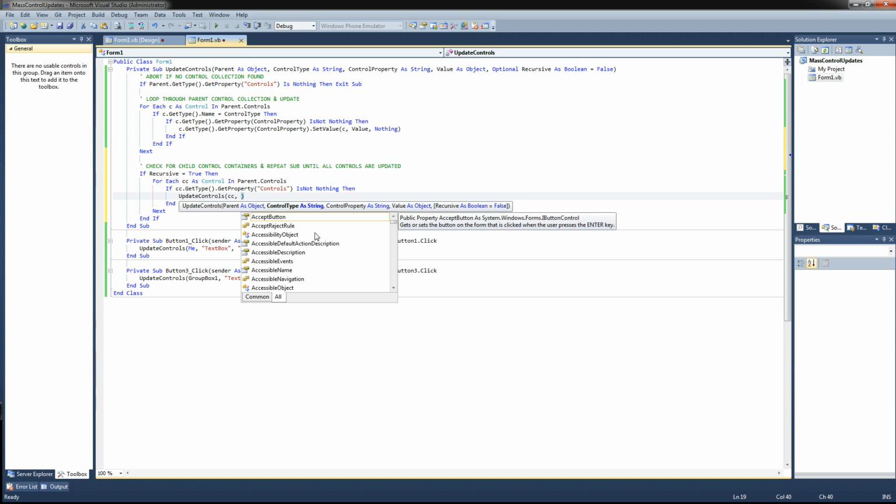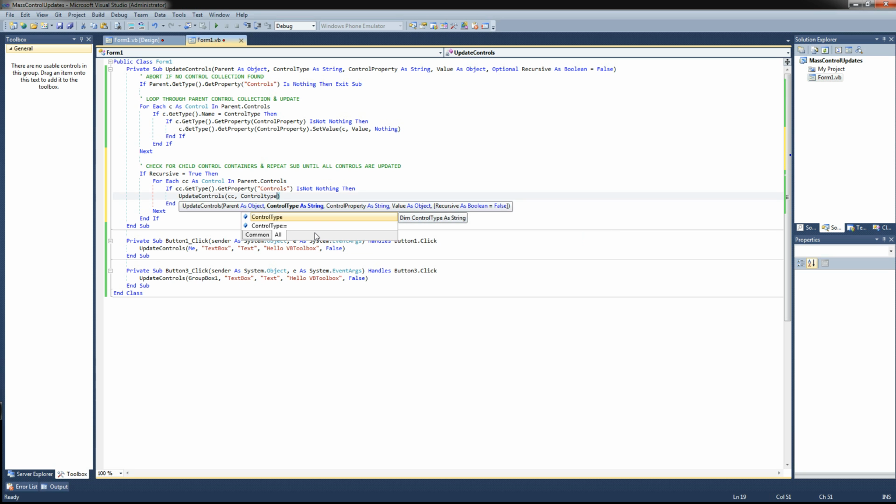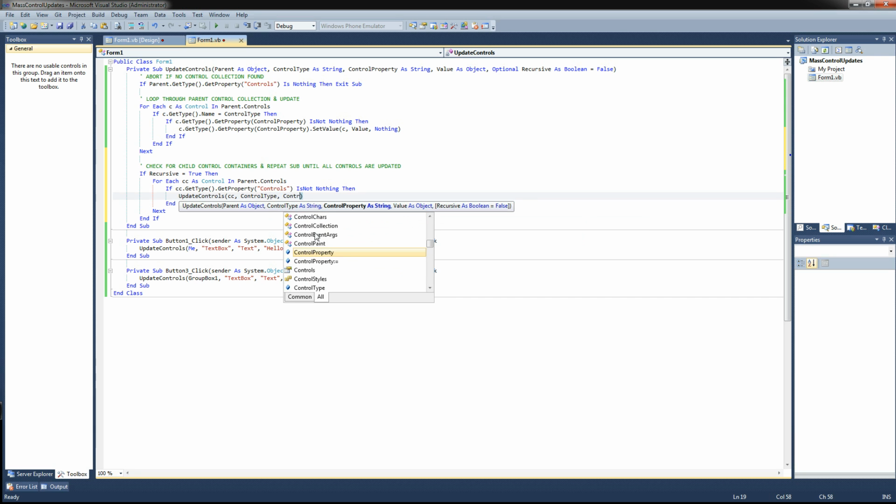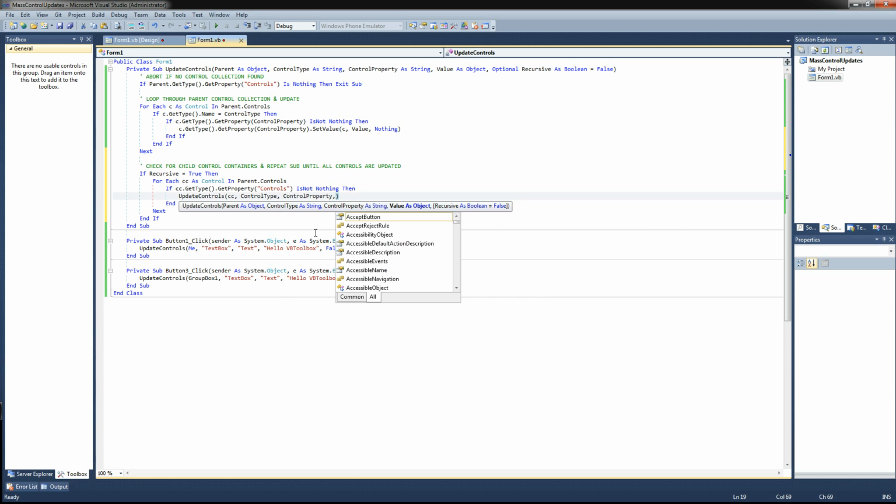The control type is going to be just like it was before. Control type, control property, and the value. And here we want to say recursive equals true.